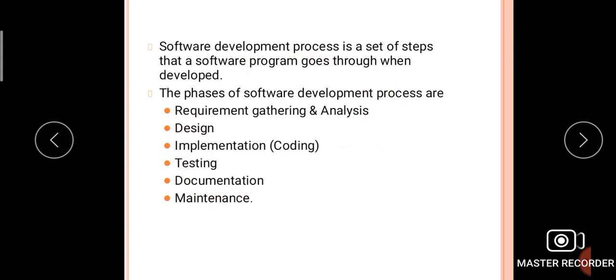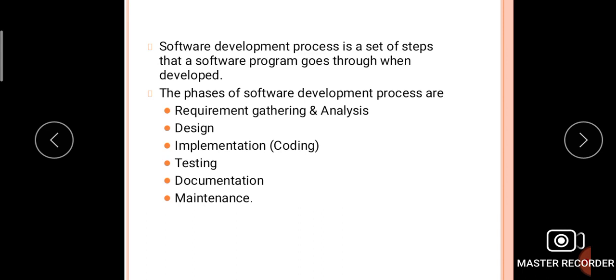So dear students, whenever you have to develop any software, you must follow these phases. For example, when a user develops any software, the user must follow these phases. First the user has to do requirement gathering and analysis of the software, then the designing portion, then the implementation and coding of the software.